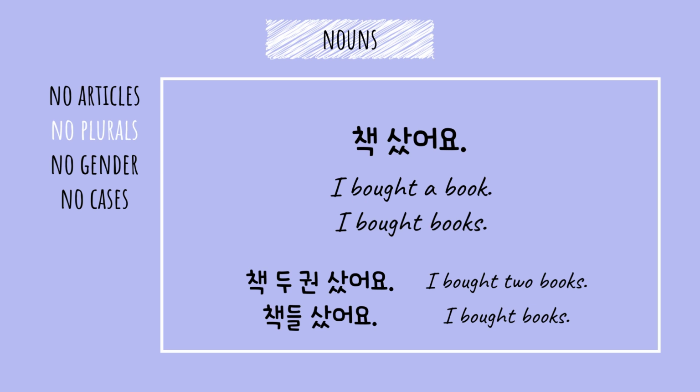Okay? The other thing you can do is add 들, so you can say 책들 샀어요. I bought books. Now here you can't give a number. So you either have a precise number, or you just have this indicator of plural, but you can't put a number. 들 is also more often used with people rather than just objects. It's possible, but it's more often used for words like 사람, so 사람들, people, or 친구들, friends, things like that. Again, Korean nouns don't have plural, so you don't have to use any of these, only if you want to. Alright?